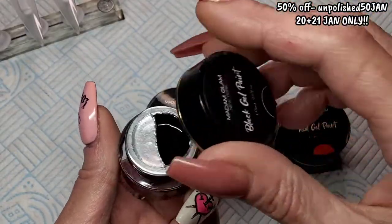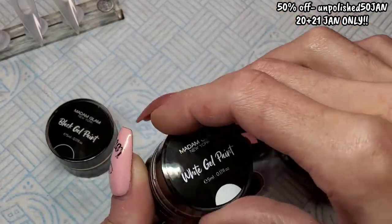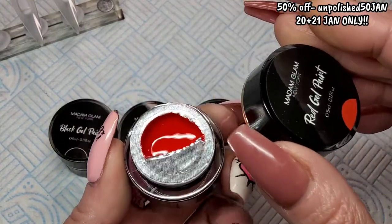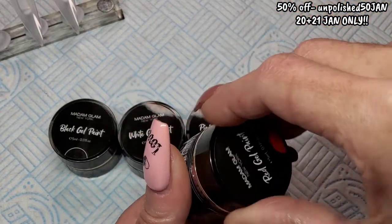So I've got the black, like I said, I already had that previous. My new ones are this white one, a beautiful baby pink, I like that colour, cute, and I've got a red as well. So I'm going to be doing something with those today.